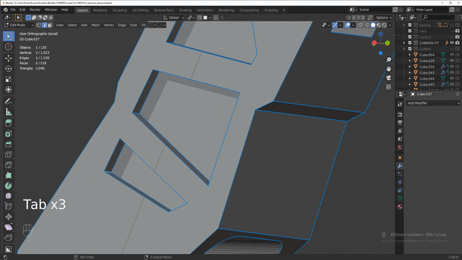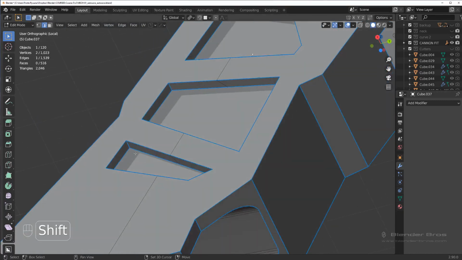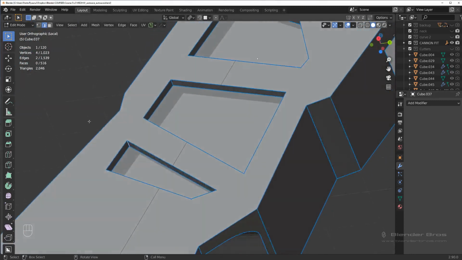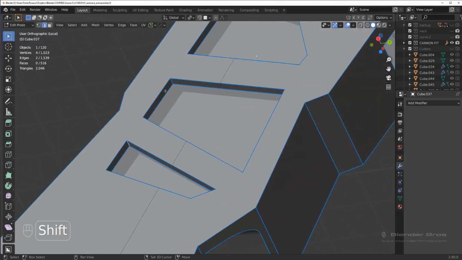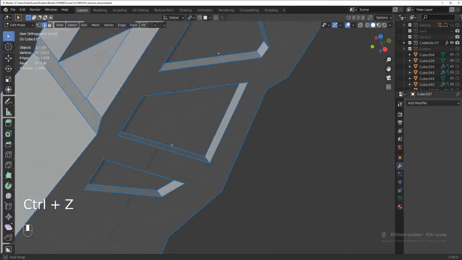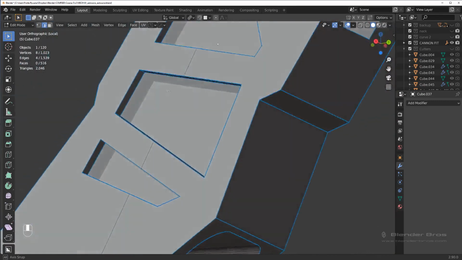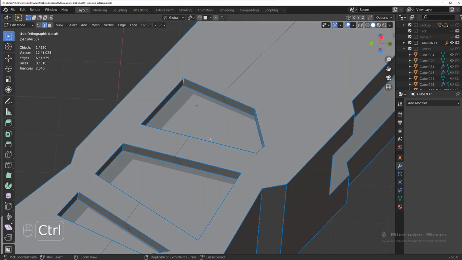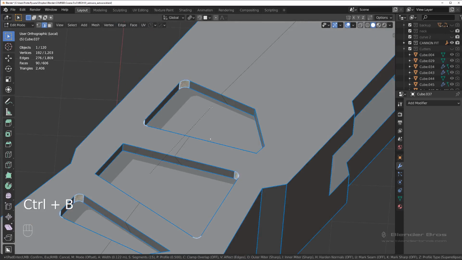So select this and this. Alright, so select these two, and these two maybe, no, these two. And I think these two. And bevel them.